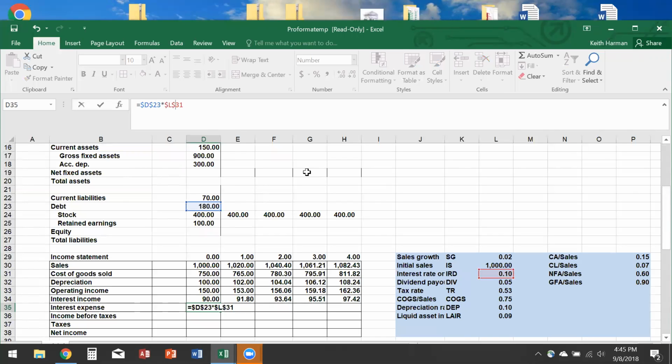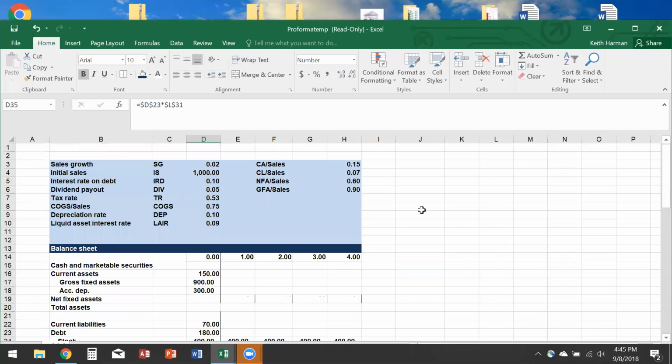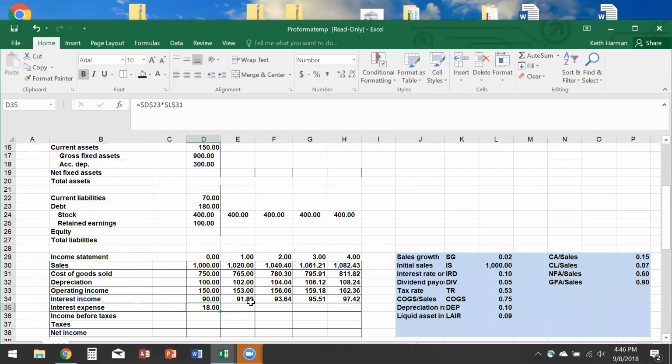and we're going to make an assumption here, and we're going to assume that that is the debt. Now I'm looking to see if they have any figures for current, or they just have a figure for debt, and we can only assume, and the textbook doesn't tell us differently, that our debt is fixed. So we're going to assume we're paying $18,000 per year. I'm going to carry it on across there.